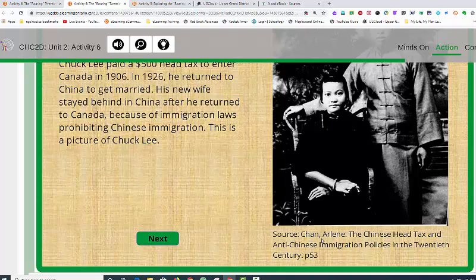So I'm now going to show you how to enter this in both Noodle Tools and in the Citation Builder in Unit 2 Activity 5. So pay close attention to this next part. If you haven't yet logged on to Noodle Tools, pause the video and go do that now. Or open up Unit 2 Activity 5 and open the Citation Builder. So pause the video, go do that now.